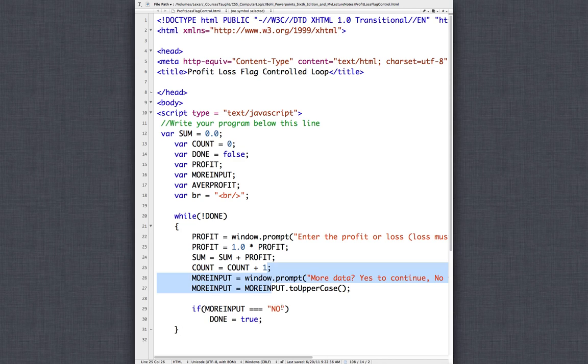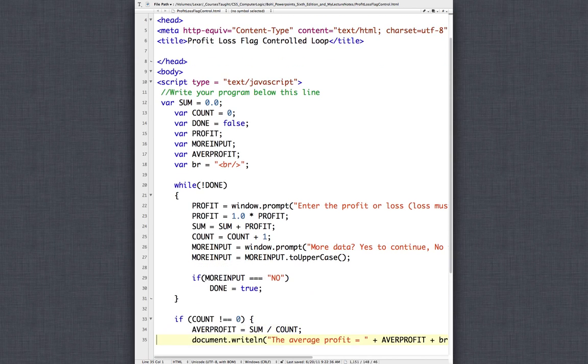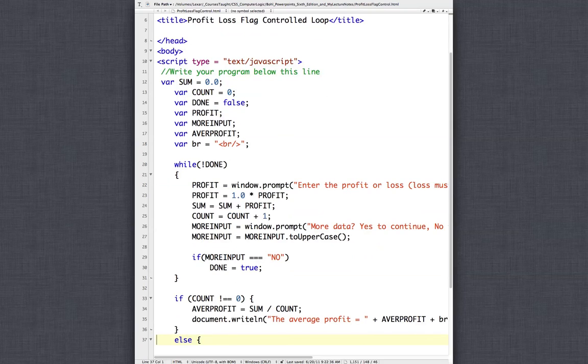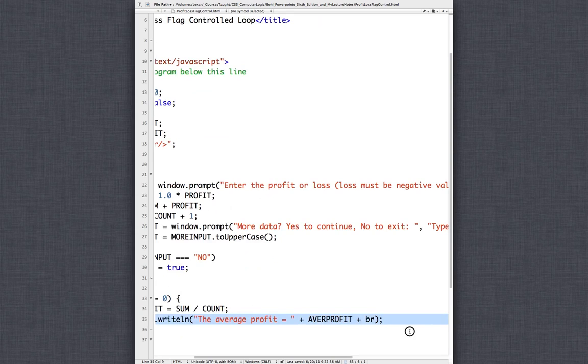Now to avoid division by 0, generally we don't do division until we make sure the denominator is not 0. So if count was not 0, then I get the average profit, which is sum divided by count, and then I print average profit to the web page.